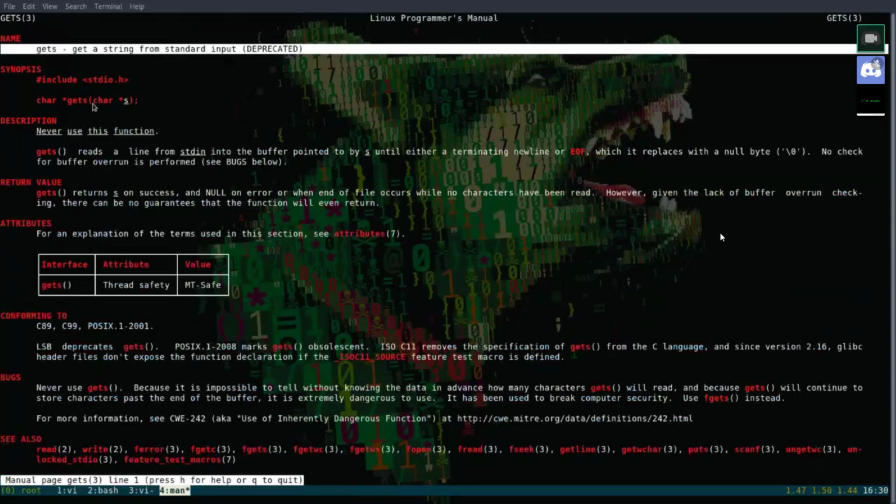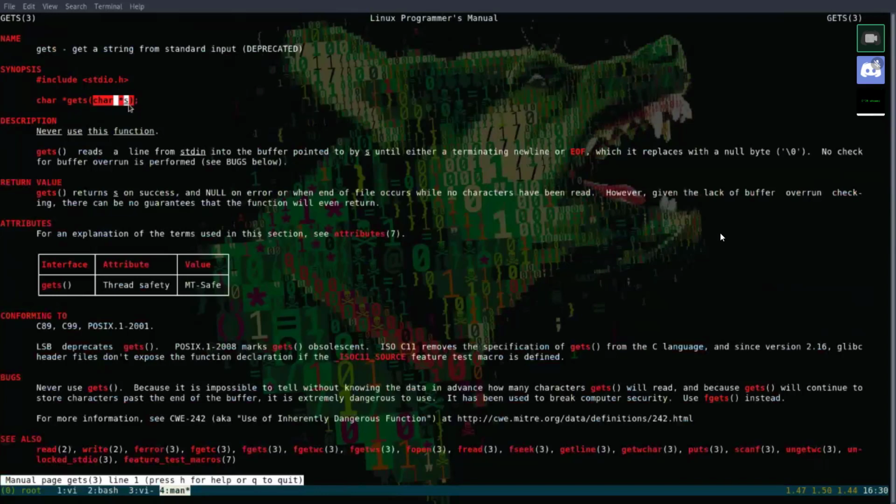It only takes one argument, so this argument is going to be stored in which register? RDI, because it is the very first argument, just like the previous exercise. So if we are able to populate RDI with a pointer to a certain memory location, then we can give this program any input that we want, and that input will be stored at the memory location pointed to by us. So using this, we can write to a certain memory location. Does this make sense?